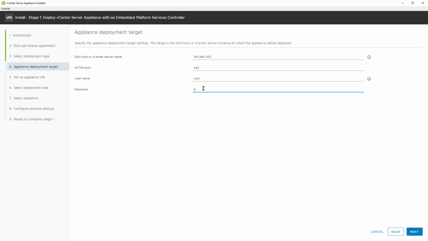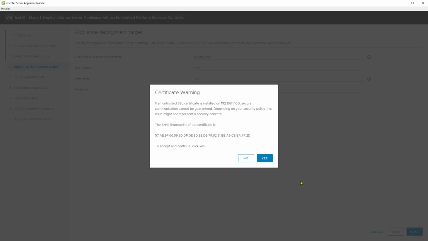So we have to use that same username and password because it's going to reach out to that box and stuff it on there. And what we see here is it's asking about a SHA-1 thumbprint. It's basically doing an SSH connection. If you've done SSH in the past, you'll know that the first time you connect, it asks, hey, is this thumbprint right? It generates the thumbprint, and it's part of the SSH connection. But that's basically what it's doing in the background, making sure that it is what you think it is. You can go to your ESXi server and get it to show you the thumbprint, and then you can manually compare them. In really secure environments, it matters. In a test environment, kind of less so. How many things are you going to have on your little teeny network, really?